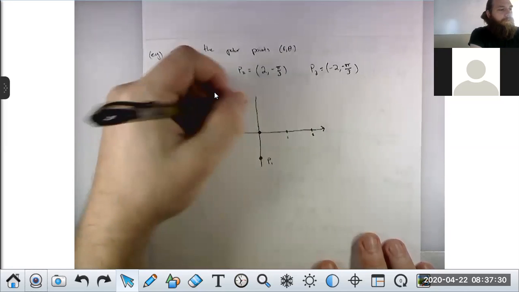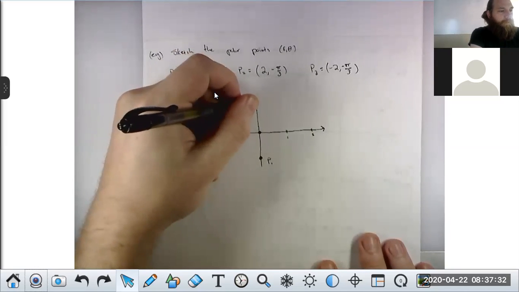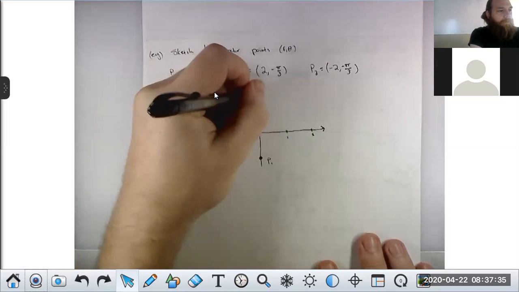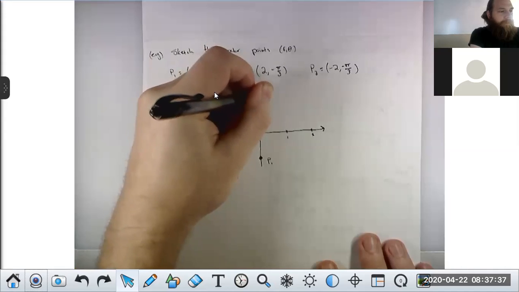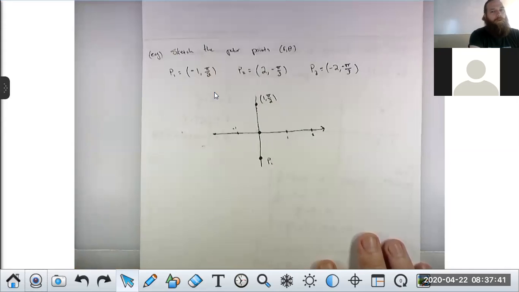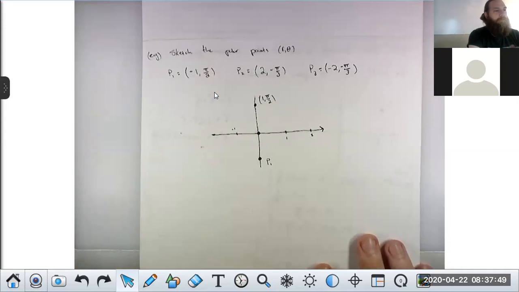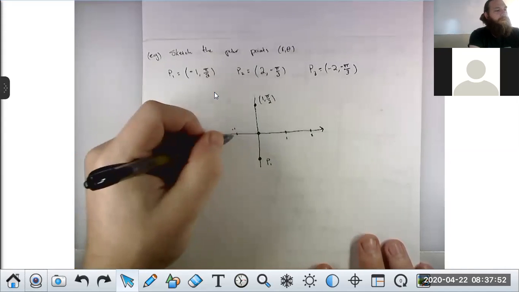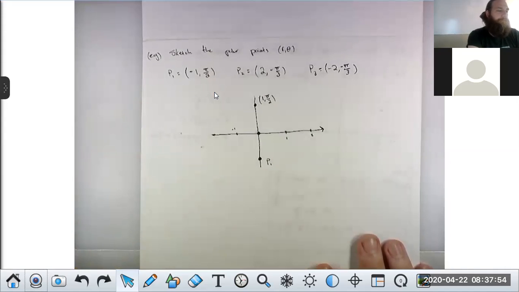And if you want, one way to think about how we get there is by also thinking about this point, 1 comma pi over 2. That's the polar point up there, 1 comma pi over 2, and then I reflect it through the pole to get down there to P1, or through the origin. But I have found that more people seem to like to go out a negative direction and then rotate.